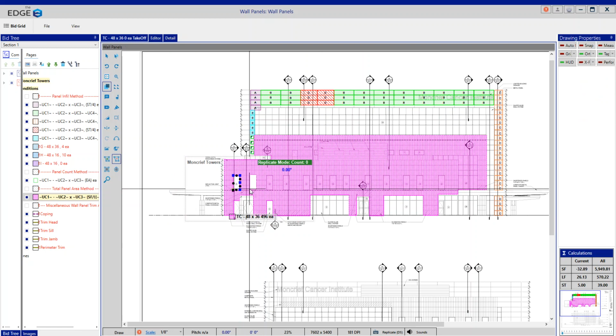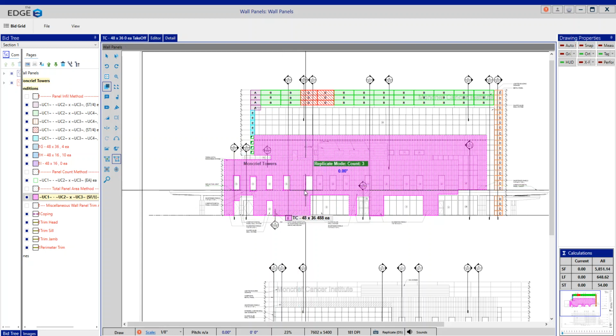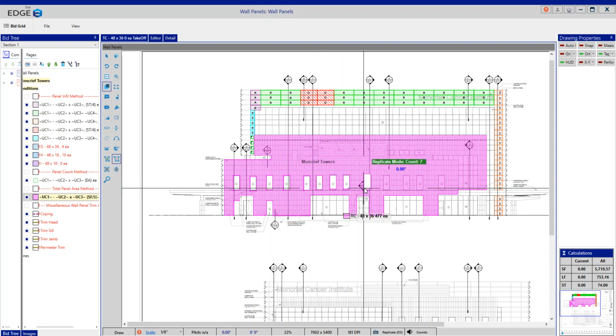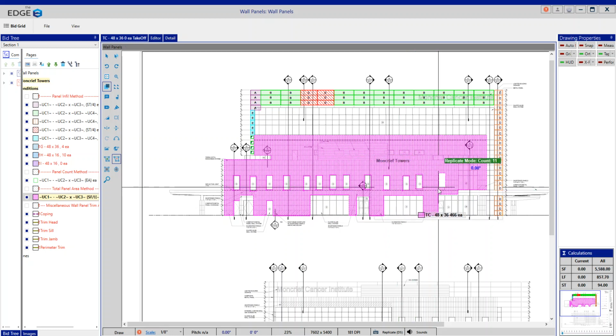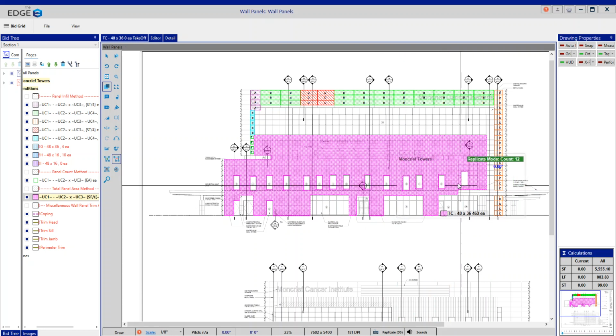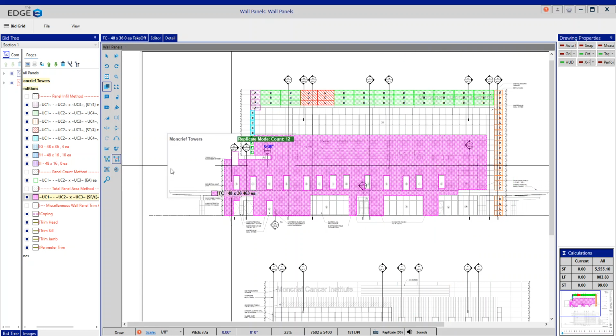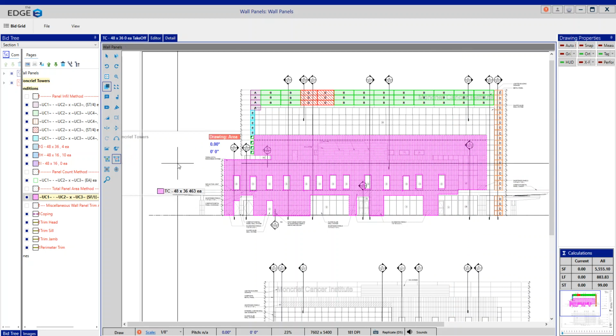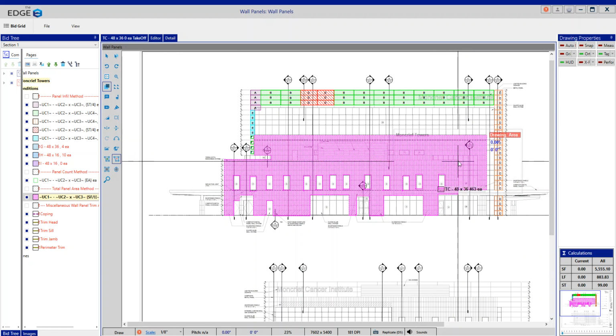I hit replicate, and now I'm deducting out all these windows. Let's hit deduct again, and we can deduct out this area.